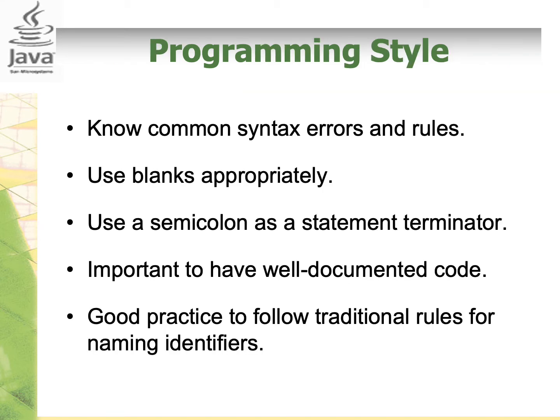Programming style. In the previous topic, we have looked at the 3 types of errors, which are syntax error, grammatical mistakes in the program, runtime error, and also logic error. We need to know the common errors and rules that we might accidentally do. We also should use blanks appropriately. For example, when writing the code, some people prefer to use tabs to rearrange the code, while some others prefer to use spaces. Also, we need to remember to use a semicolon as a statement terminator. Otherwise, we will have the syntax error.